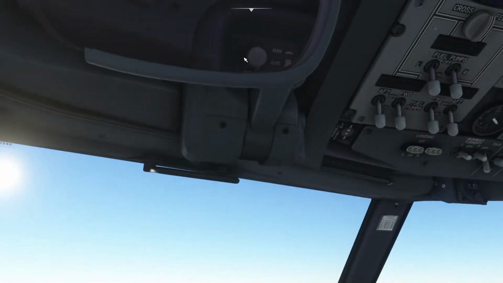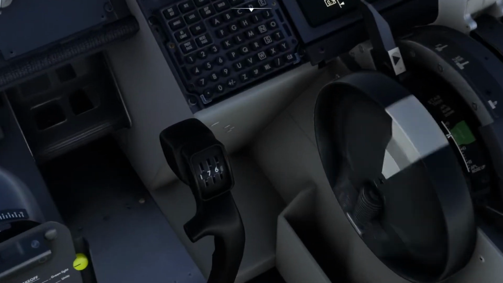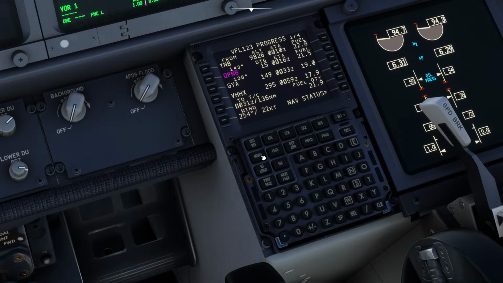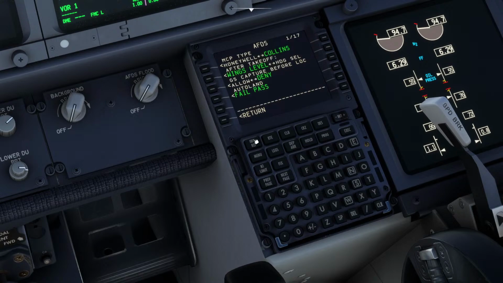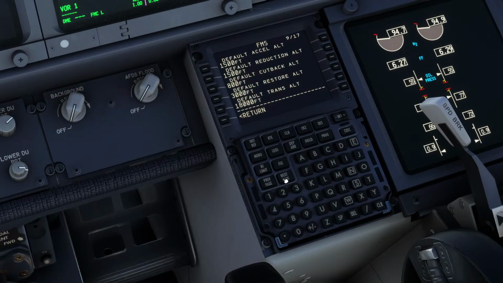So yeah, on about the head-up display, I can switch that back off. I don't really like it. PMDG setup, aircraft equipment. I'm going to forget where it was now. HDS.